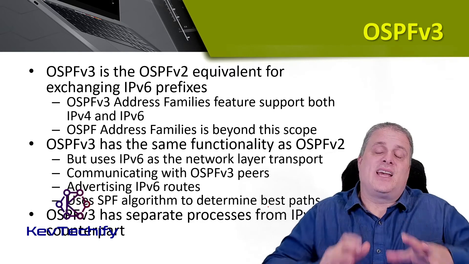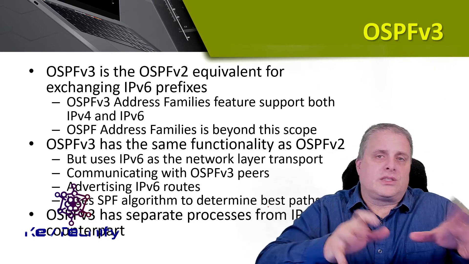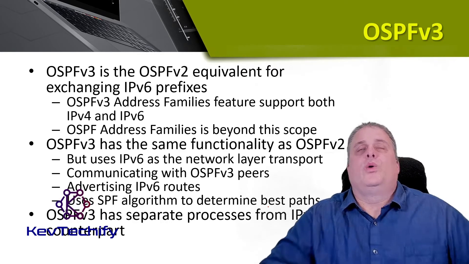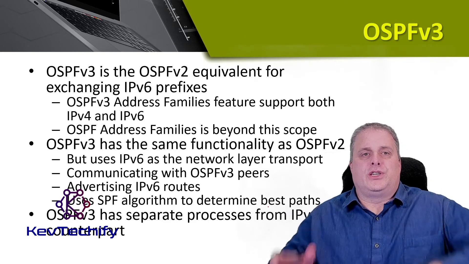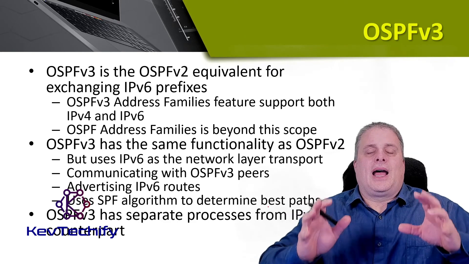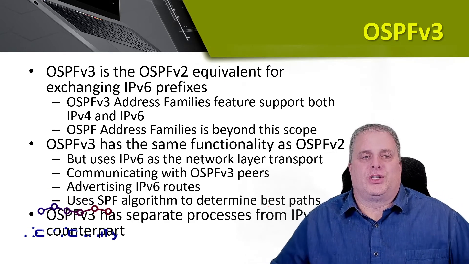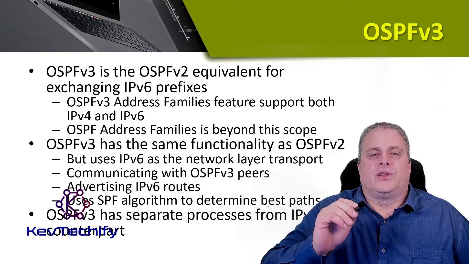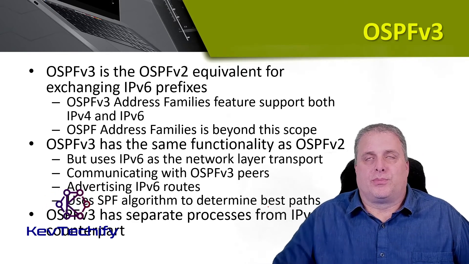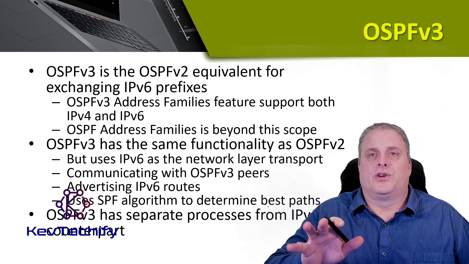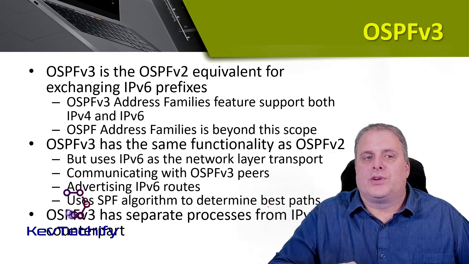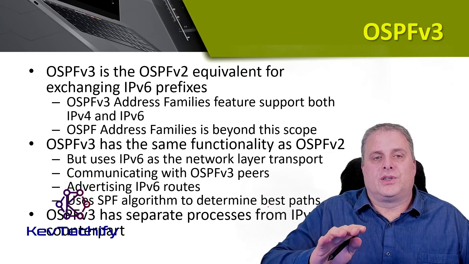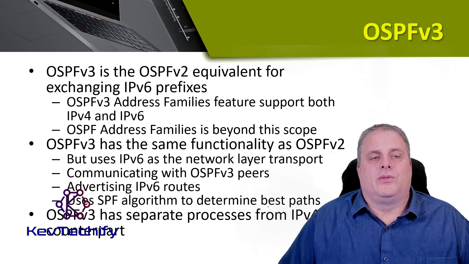This episode focuses on OSPF version 2, but let's talk briefly about OSPF version 3. OSPF version 3 is the equivalent of OSPF version 2 but for IP version 6 — it exchanges IP version 6 prefixes. The OSPF version 3 address families support both IP version 4 and IP version 6. If you're running both, you want to run OSPF version 3. If you're running just IP version 4, then OSPF version 2 is sufficient.